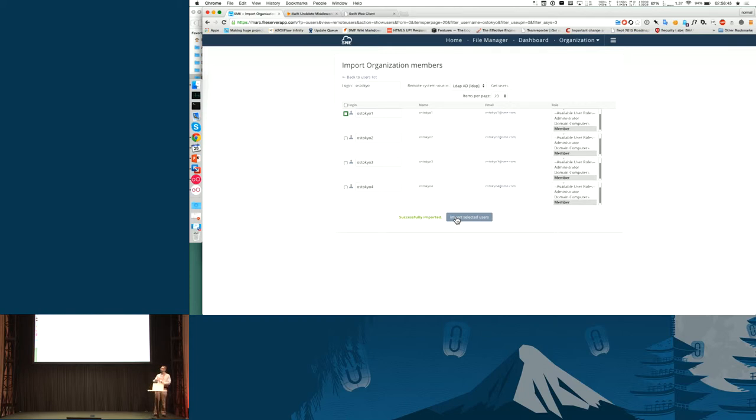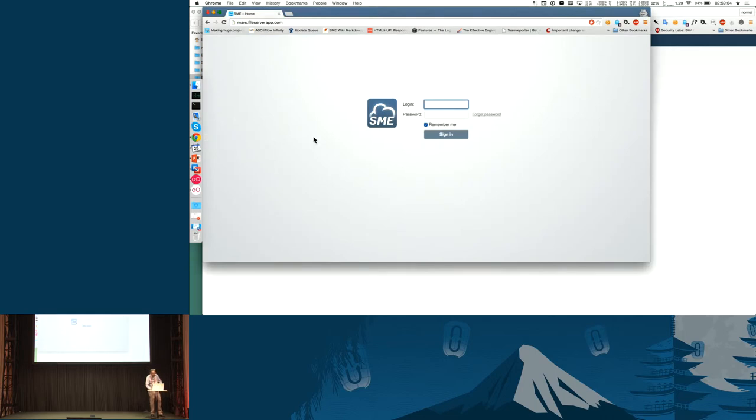And everything I'm showing here can be done through the API. So if you want to automate the provisioning, if you have a provisioning system, you can use the API and import the users using the APIs. So it's all automatic. You don't have to use the user interface. Now, the user I imported was OS Tokyo 1.